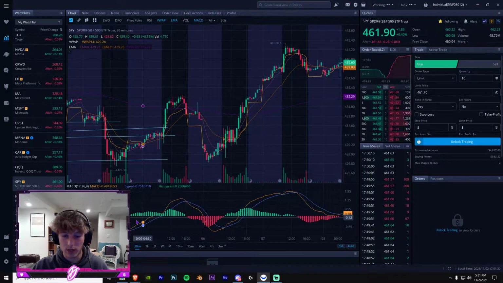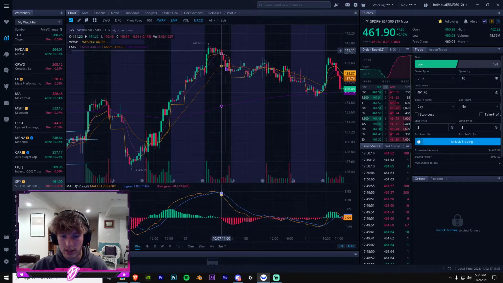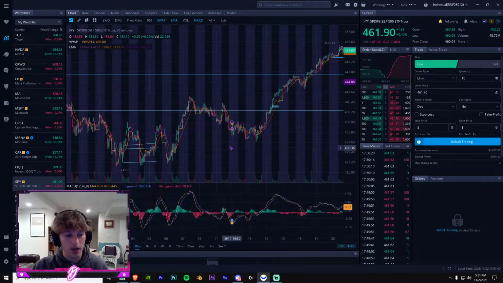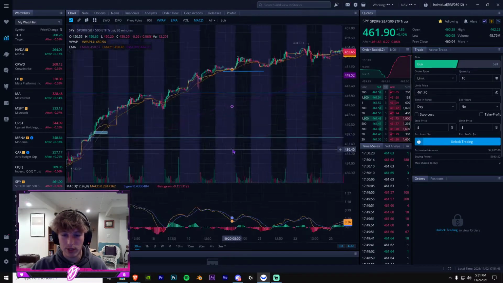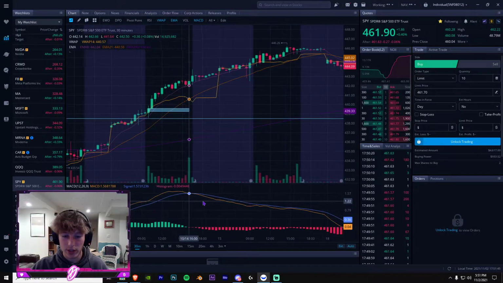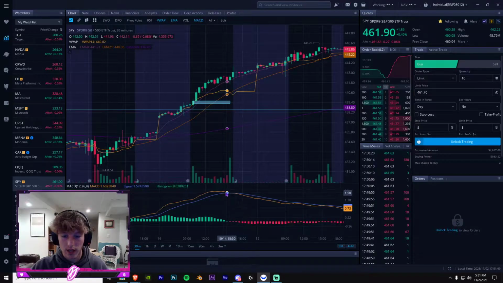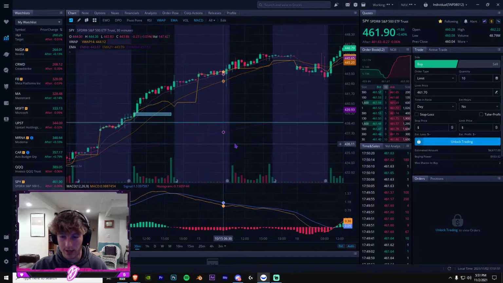So this means the stock's in an uptrend and then it goes down, and as you can see, it gaps down, it goes back in an uptrend, and then it's in a downtrend again. As you can see, downtrend, uptrend, just like I said, right? So the MACD I like to use for confirmation. I will not trade solely based on it. So say I'm looking right here and I see, oh, the MACD is about to cross. I will not take a trade just because of this. You never want to do that.